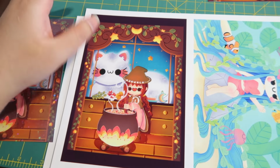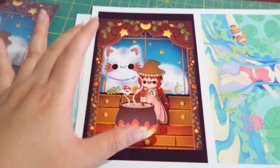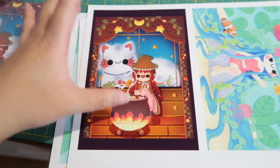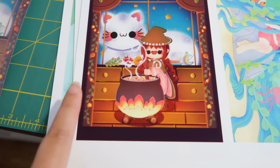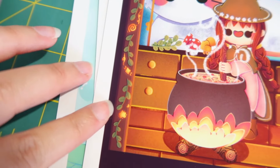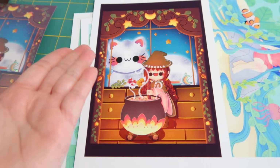So I ended up asking on one of the Artist Alley groups I'm in. There was someone who suggested putting a colored background based on what your artwork was. So if it was a darker piece of artwork, I could put a darker background. What I ended up doing was putting a slightly darker color of the darkest color on this artwork. This right here on the edge, you might not be able to see it, literally on the edge here. And I think it looks perfectly fine.